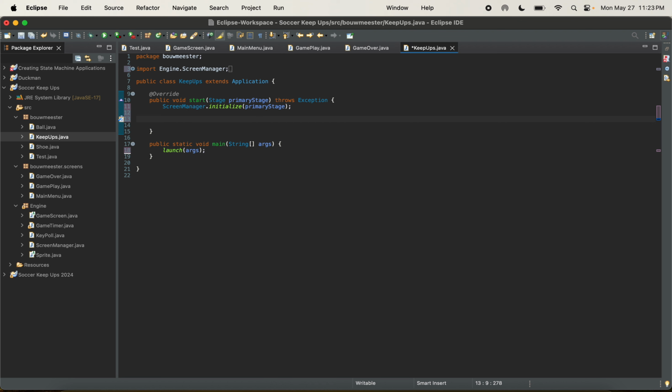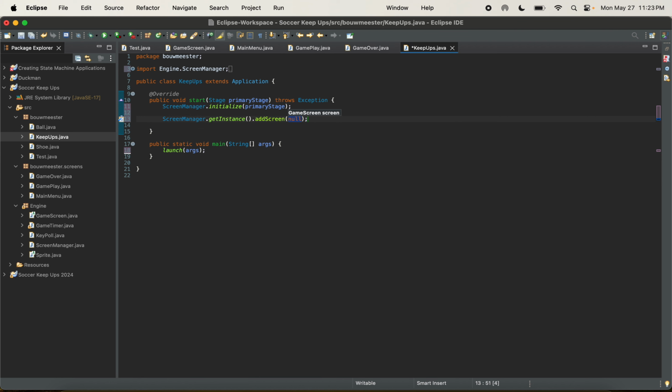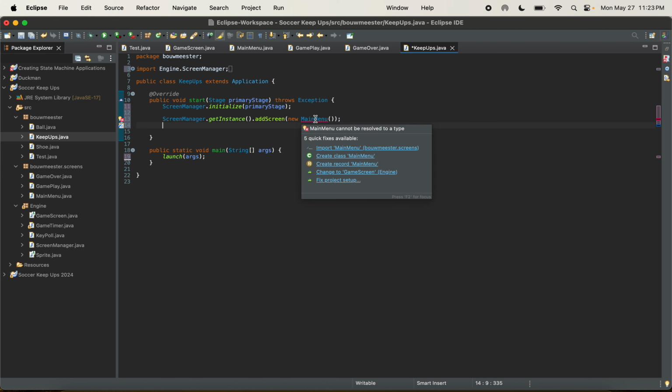Now I can register my 3 different screens. So I'll do ScreenManager dot get instance dot add a screen. And what kind of screen do I want to add? I want to add a new main menu screen. And I'll just do new main menu. And then I need to import the main menu because it's coming from a slightly different package. It's coming from the Baumeister Screens package.